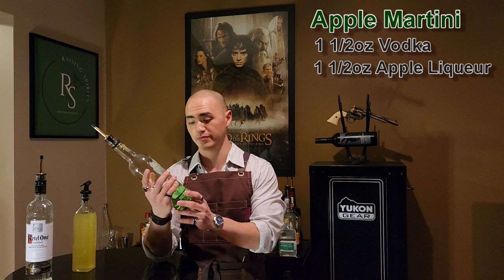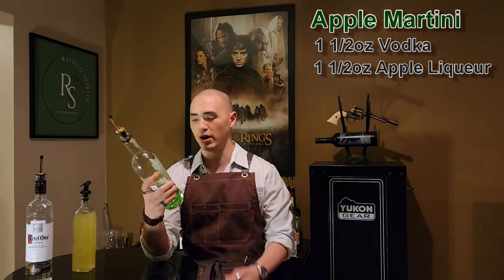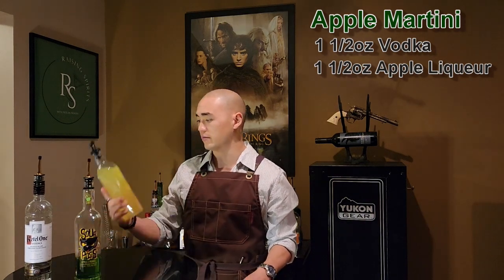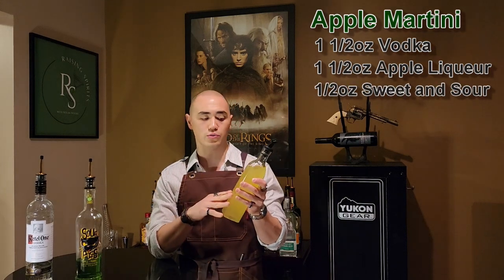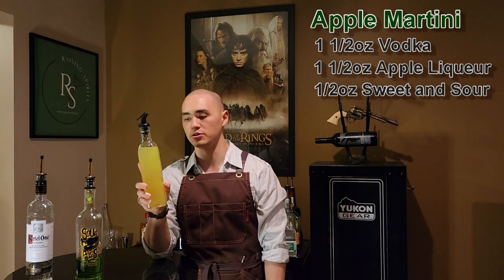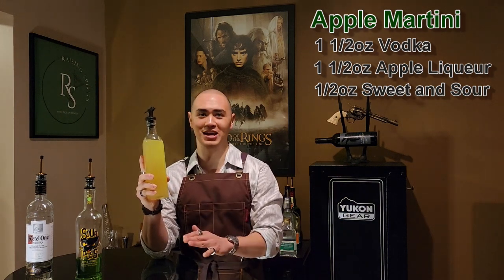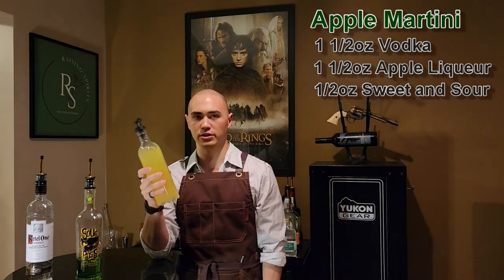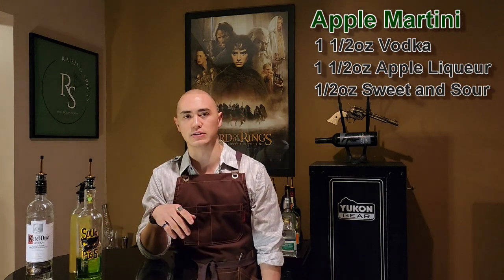So up next, what we got is another martini classic — the appletini, or the apple martini. It's a sour green apple martini. So obviously, again, starting with vodka, and then I have the apple sourpuss — this green apple stuff I rarely touch; it's been on my shelf for quite a while. But for mixing certain stuff, it's absolutely brilliant, and you 100% need it for an appletini. And then you're also going to need a sweet and sour. For those of you who don't know, sweet and sour is basically a simple syrup and lemon juice, just 50-50. This is one of the few things I don't make myself, just because to be 50-50 you need to squeeze a lot of fresh lemons, and when you use fresh lemon juice it doesn't keep quite as well as a store-bought one. So I usually just buy this one off the shelf — no muss, no fuss.